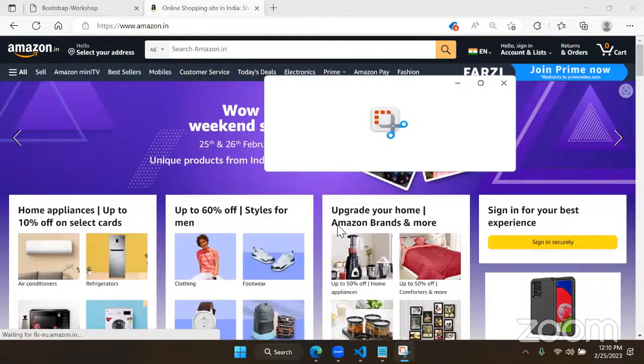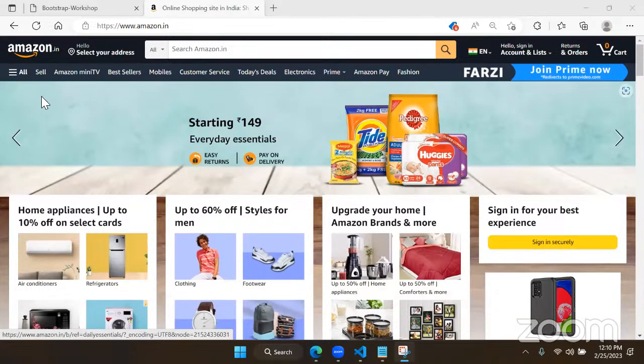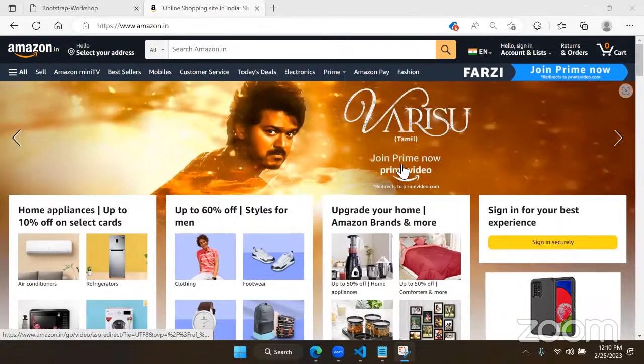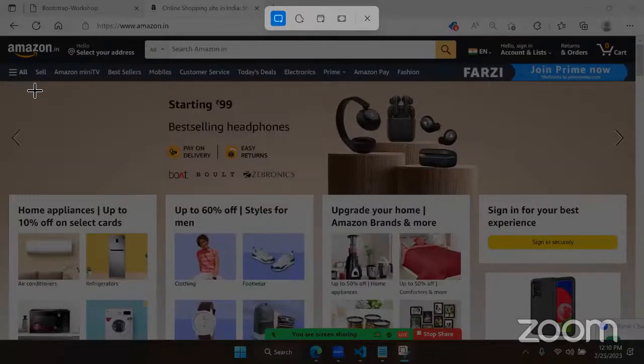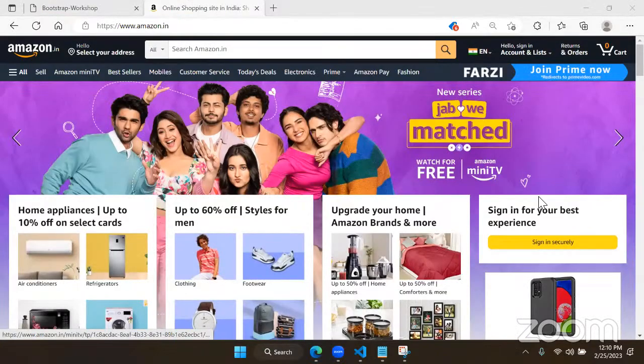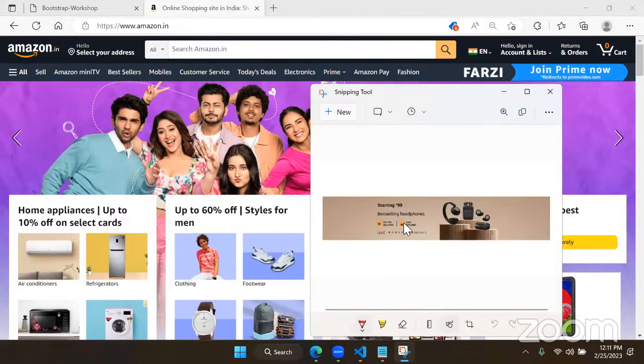Let me capture. So I will take a new, and I am capturing this part. Means I am copying the slides. Okay. Yeah. So this part I am capturing. This slide I am capturing. This is one slide. Okay. I copied that slide, and let me save that slide. That is the slide I copied there. You see, that is the slide.